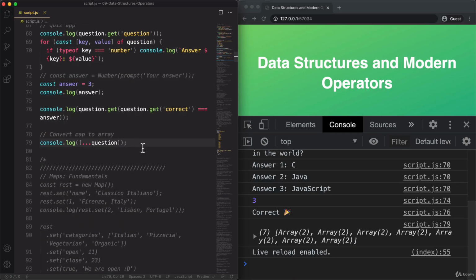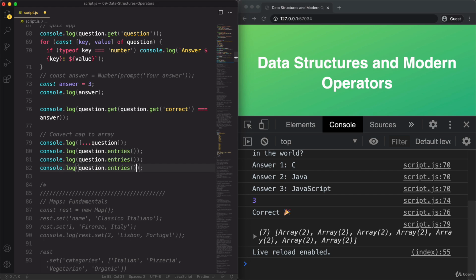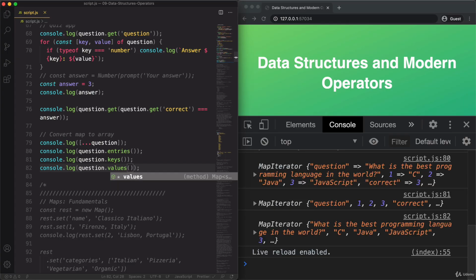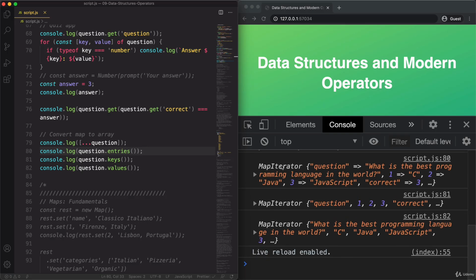And by the way, there are also the methods that we had on arrays, which are the entries and also keys and values in case that you need them. Okay, now they give us this weird iterator here.